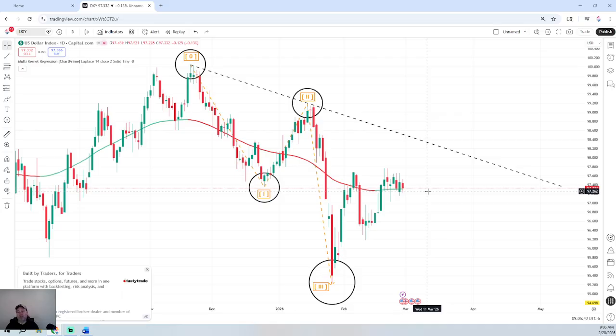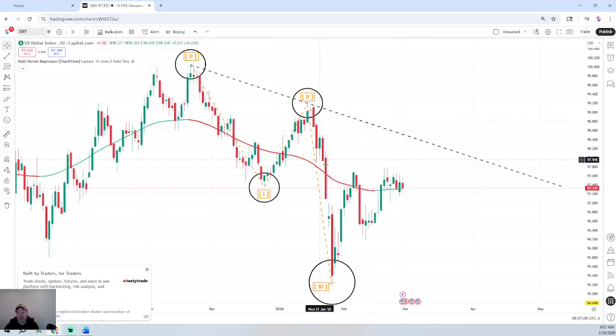Especially if you'll notice why we've settled into this range with the volatility that we've had, this is what you have to really take into account when you're getting into our FX pairs in a moment. Because expectations are now where they're at, you're probably not going to see U.S. dollar strength getting back up to where it was towards the end of 2025. So this top is very secure.